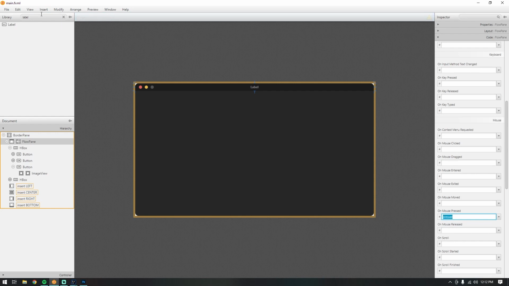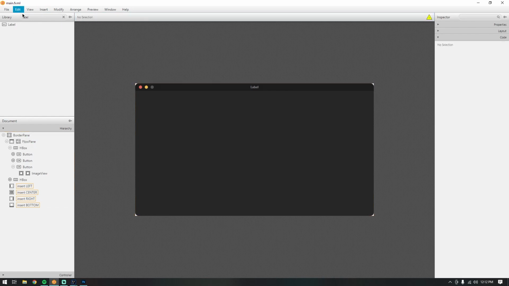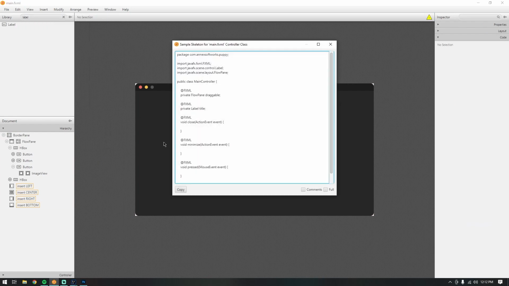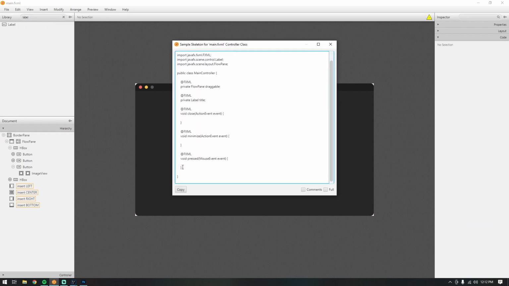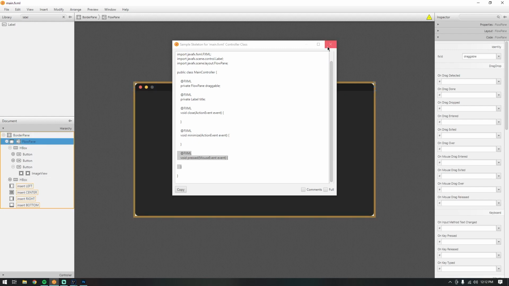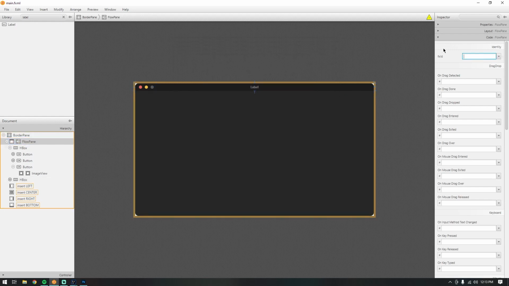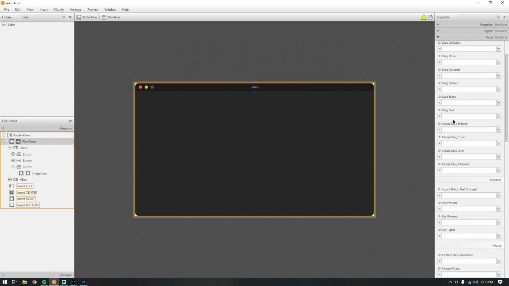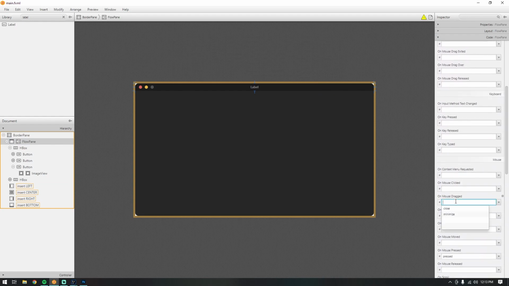And we'll just view the skeleton controller real quick, make sure that looks good. Perfect. And we can just copy and paste it into our code where we have those other events. Just making sure everything looks good.